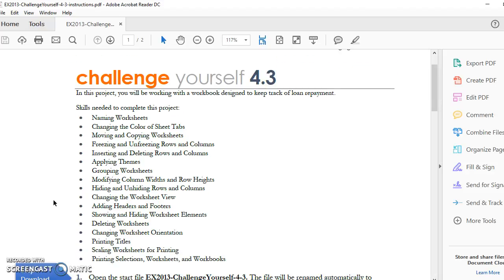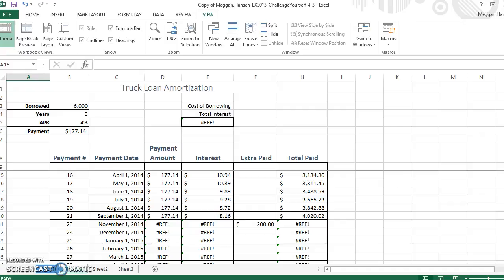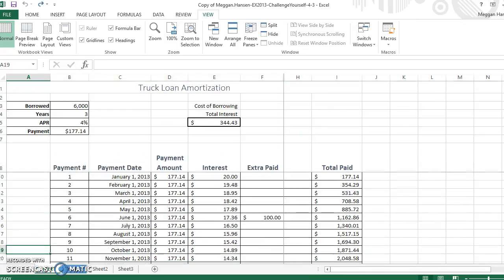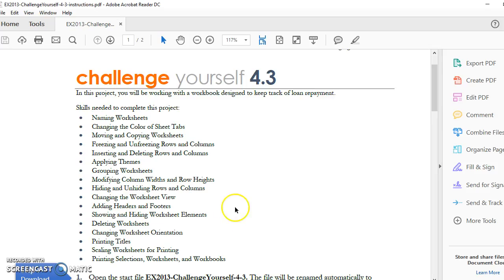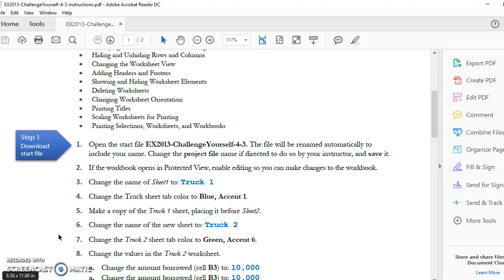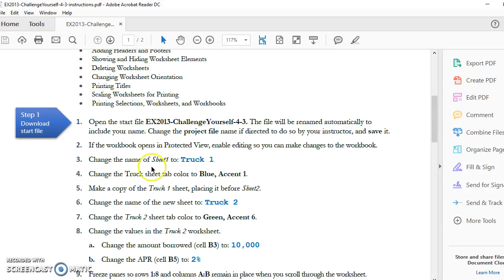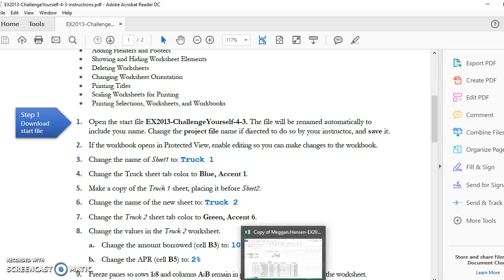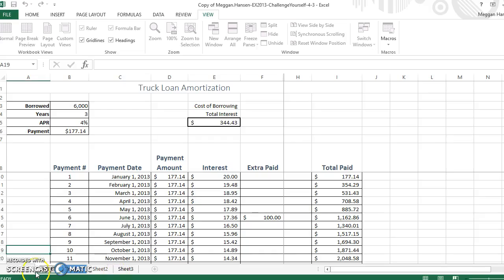All right, I've already gone into the assignment and downloaded the instructions and the starting file, and I've practiced a couple of these changes. So let me see if I can just undo a bunch of them really quick. Anyway, I'll go back over the changes and you can see where we're at. I'm not going to go over every step. I just want to go over a couple of things. All right, so the first thing is we're going to be playing around with the sheet tabs right here.